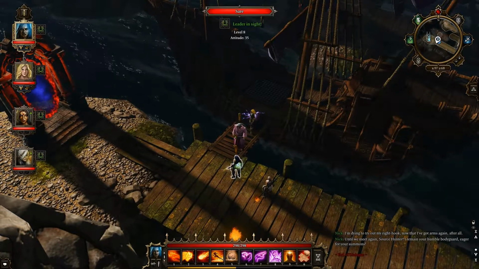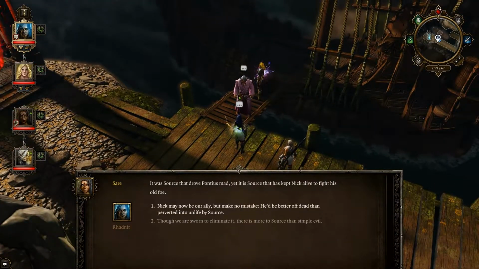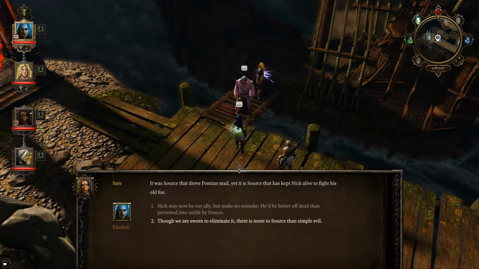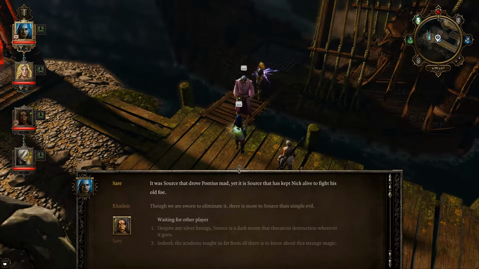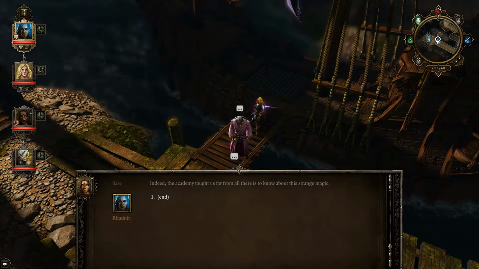Yeah. Well, chat. It was Source that drove Pontius mad. Yet it is Source that has kept Nick alive to fight his old foe. Though we are sworn to eliminate it, there is more to Source than simple evil. Indeed. The Academy taught us far from all there is to know about this strange magic.